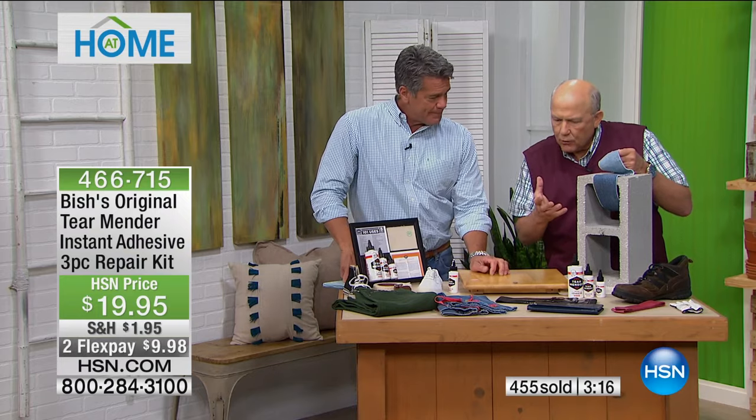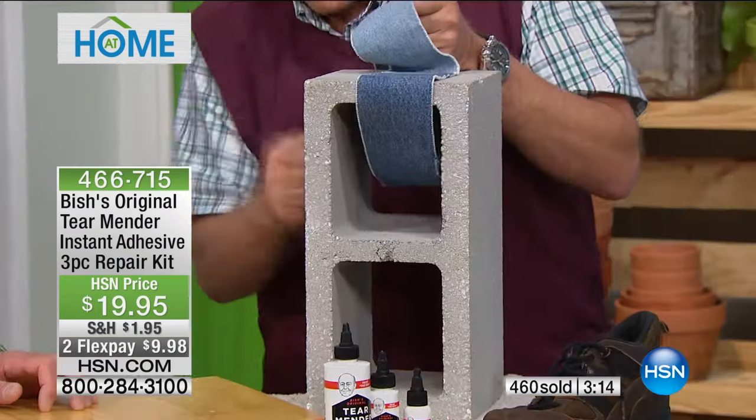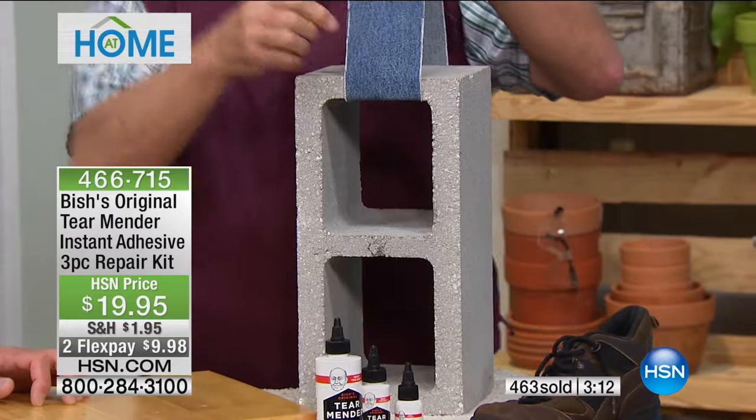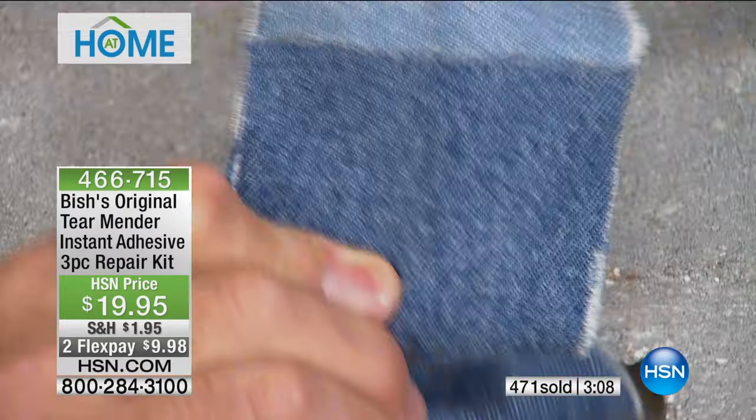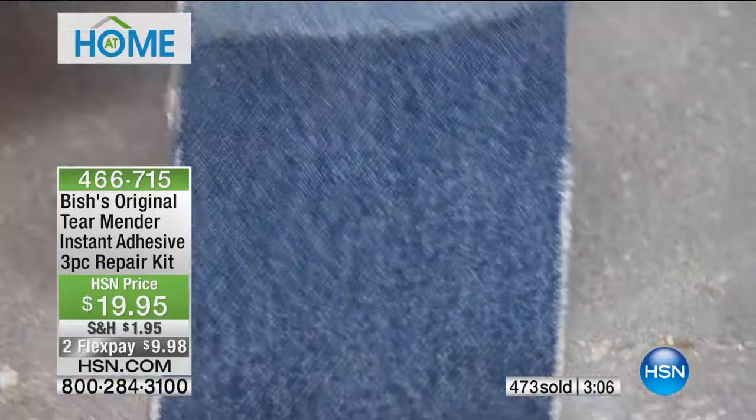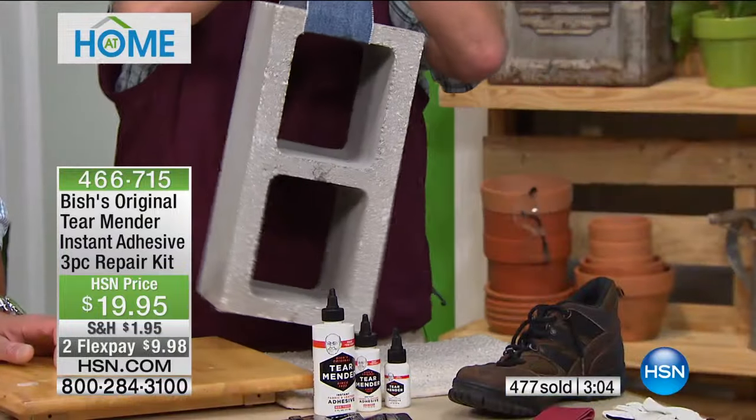Fast. That's so fast, but how strong? 40 plus pounds right here. This is a piece of fabric, a denim. Flip it over. You can see it's not stitched. It was just bonded with the Terramender because that's all you have to do. And this is how strong it is.